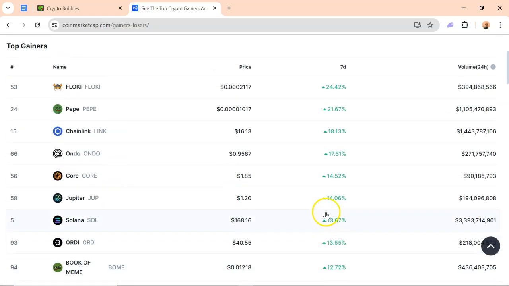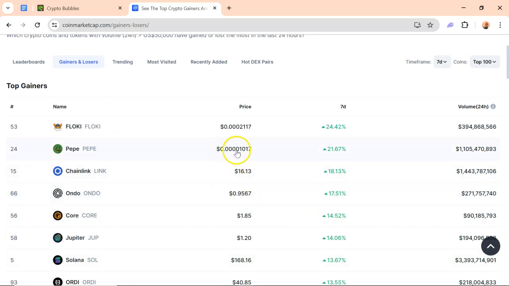So these are the guys who are pumping like crazy. Pepe is not doing bad really, to my surprise. And this is Ondo. I talked about this project at the earliest possible stage, at 6 cents, in the crypto niche community. Those of you able to jump into that, congrats to you guys. I actually got in around 16 cents, if I'm not mistaken.